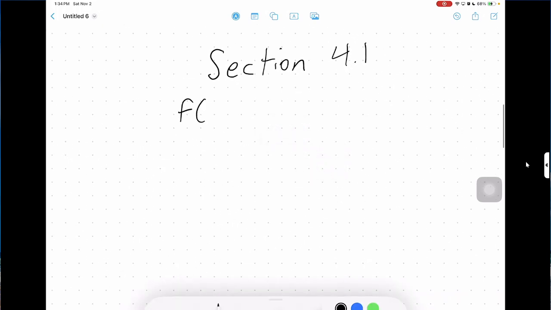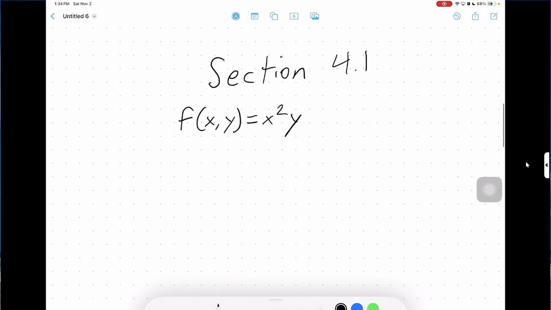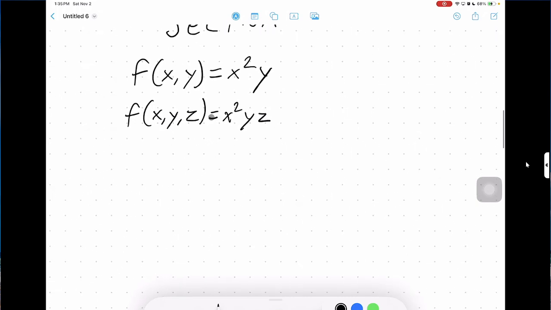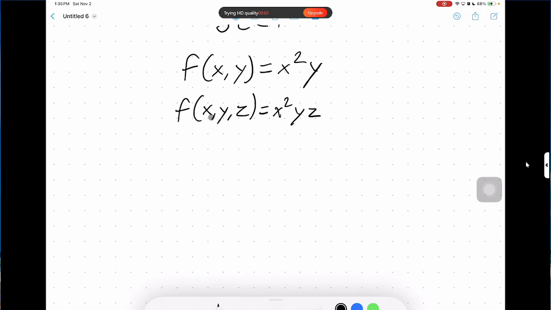So a multivariable function is just a function where we essentially have 2 or more variables. As an example, x squared y is a multivariable function. In this case, we have 2 variables in the input, so we have a function of 2 variables. If I had f of x, y, z equal to x squared y z, this would now be a function of 3 variables, since we have 3 inputs giving us 1 output. To find the domain and range, you would do it just like any other domain and range question, except when you have multiple variables, you can often have a region as a domain instead of just a number.